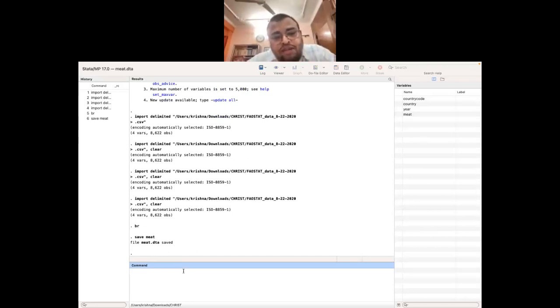If you want to combine these two data sets, then we can't do that. Why can't we? Because for combining any two data files, you require a common variable in both.